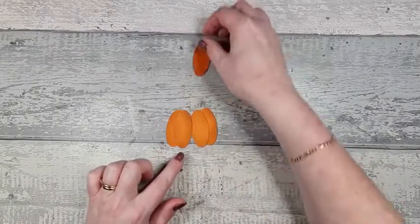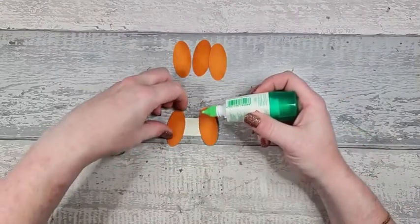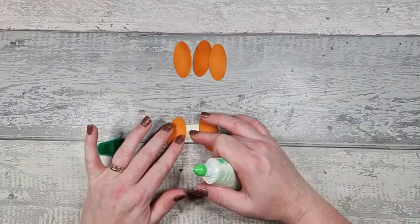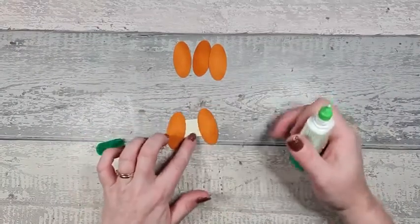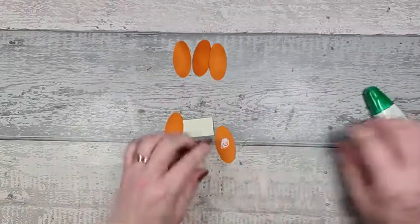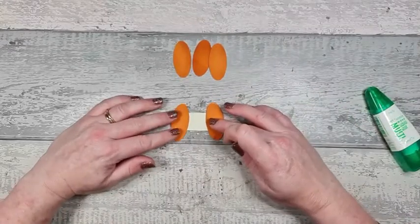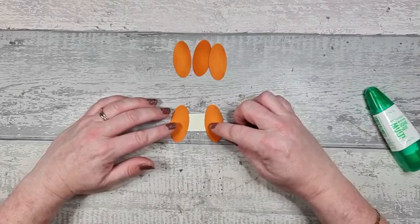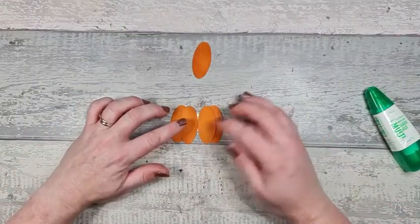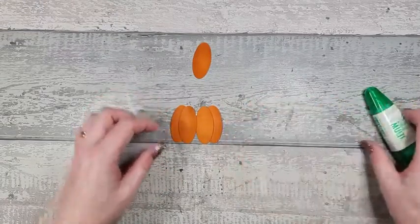Okay, so I'm going to take that one off, and I'm just going to lift that up, put a bit of glue underneath just to hold it. Not the best way, but this is how I did it. So we have got a bit of wiggle room. Put them two next. So I can just adjust still. So in like that.